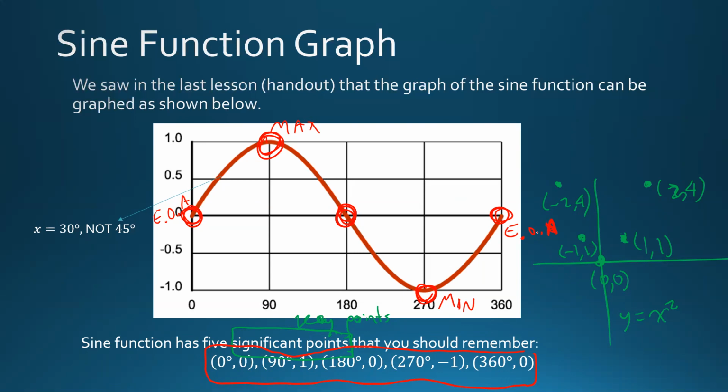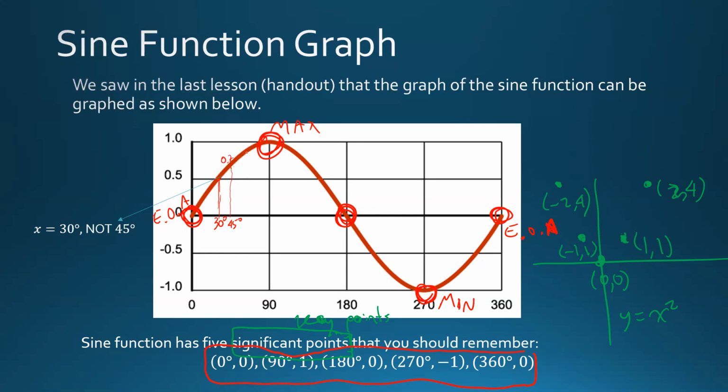And again, if you're wondering what happened to the points in between, it's not that they're not important, but to be quite honest with you, we don't want to focus on all the small little details and memorizing it all. I think some of you already figured out that this is 30 degrees and 0.5. The next one, for 45 degrees, we had a y coordinate of 0.7 approximately.